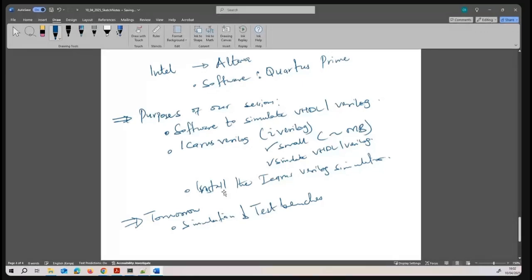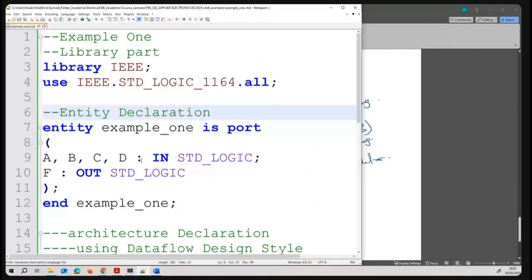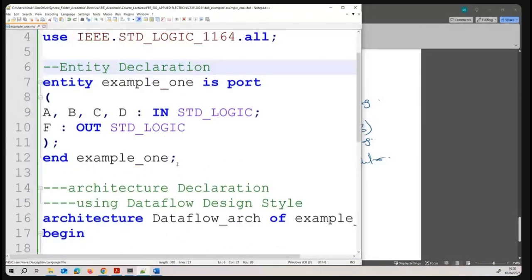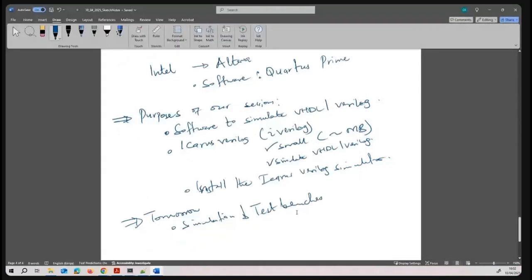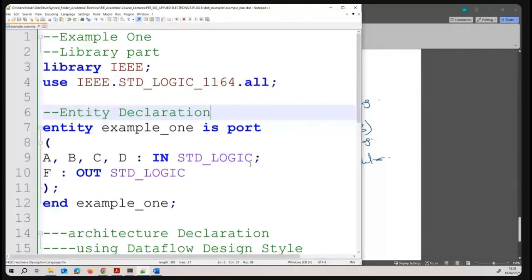So what we did today was coming up with our circuit code or our entity code. But for us to simulate this code, we actually need to write another code known as the test bench code, which we now use to simulate our main circuit code.